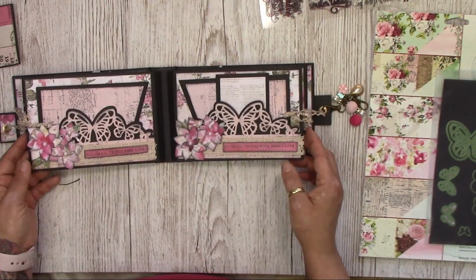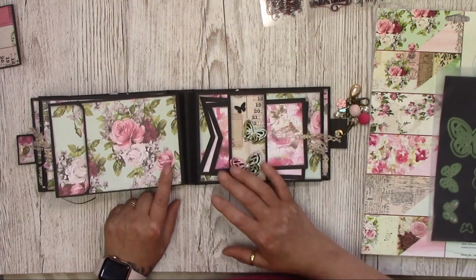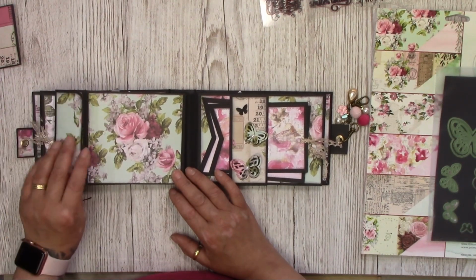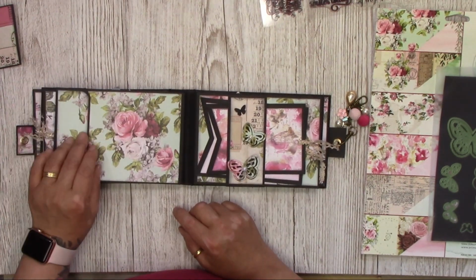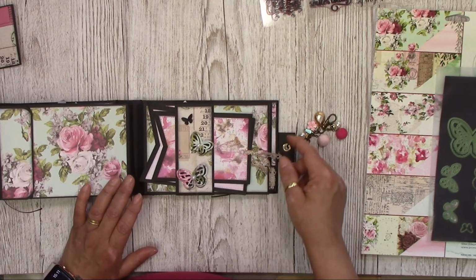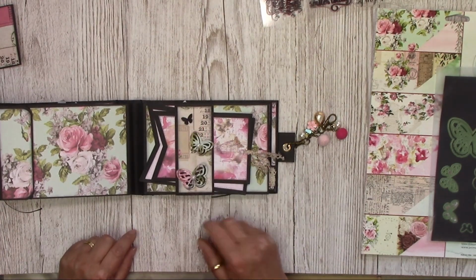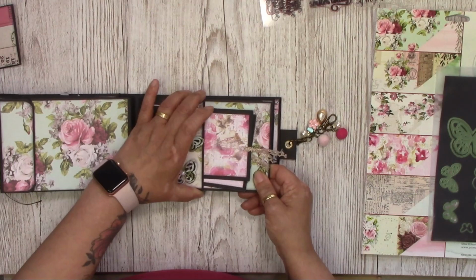Okay, so then moving over, oh, and I forgot to mention this page here that I left blank, it has a magnet in, so that helps keep those flaps down. And I've just noticed I didn't decorate that one edge. So then moving on to the other side, this is near enough the back page. Again, it's exactly the same as the front. I've mirrored them again using the butterflies on there with the nested flags, and that's my belly band that moves up and down.